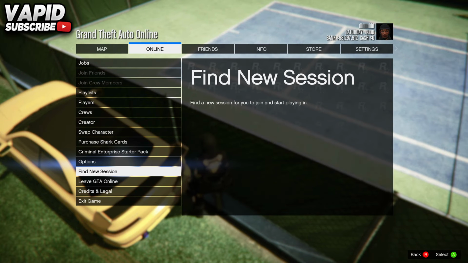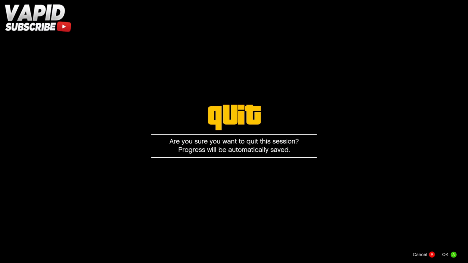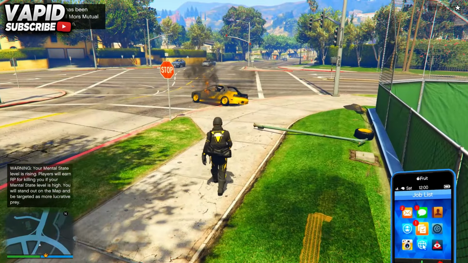Now you want to go to invite only, but you want to get the alert, and you want to stay on that alert, and in the background you should actually hear your car explode or the grenade going off. Now you shouldn't actually die, and if you do die you just need to go ahead and repeat these steps, because sometimes it will actually kill you if you did not get to this alert fast enough. So once you do actually hear the explosion, you can go ahead and back out of that alert.